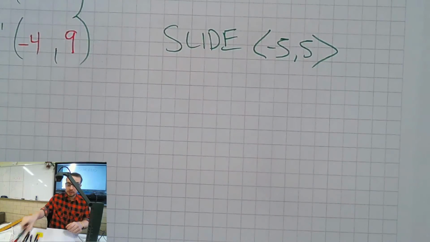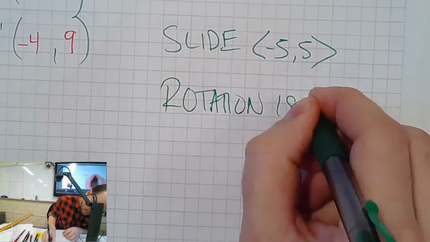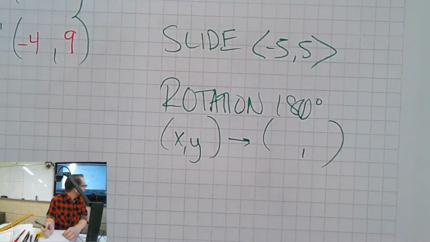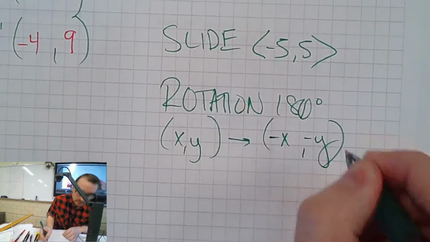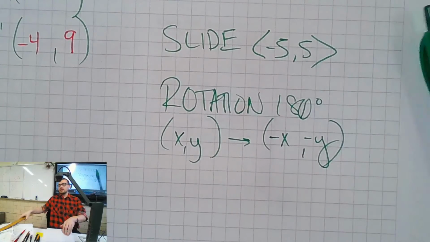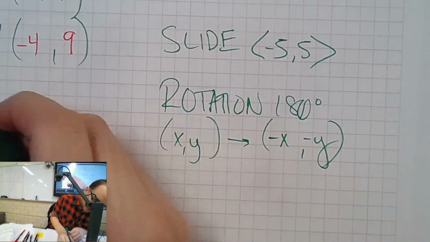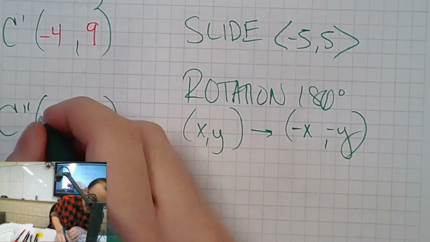Now we're going to do our rotation. And it's 180 degrees, right? What's the rule for 180 degree rotation? Change the signs, right? Change the signs. Think about it. If I'm pointing to the left and I go 180 degrees, I didn't become vertical, right? I didn't change the x for the y. I just changed the direction, negative sign, right? So now we're going to take this, C double prime. I'm going to change the signs. So +4, -9.